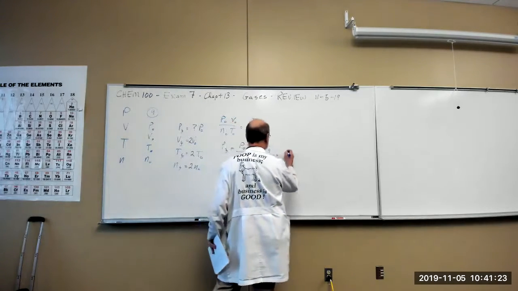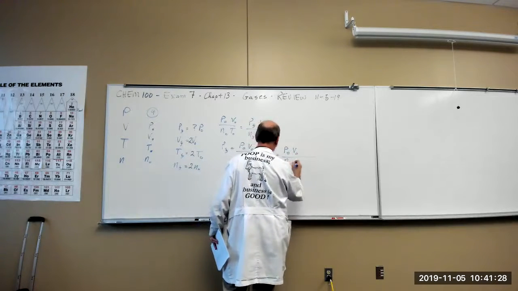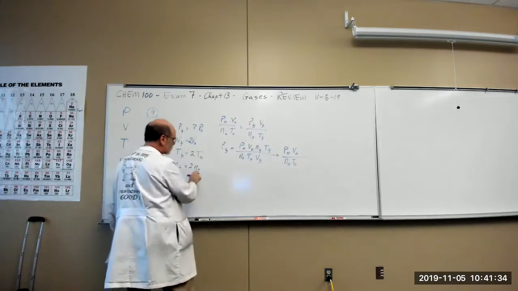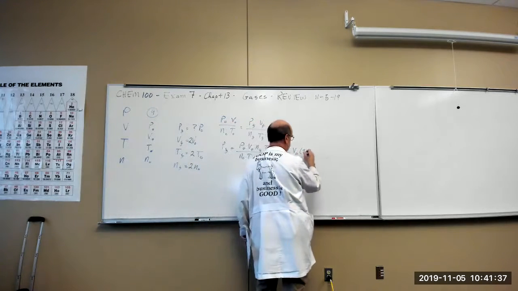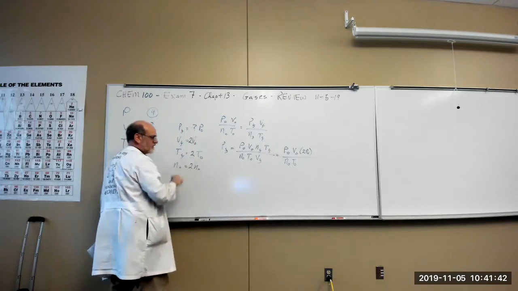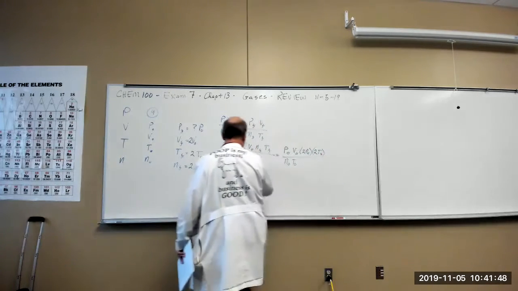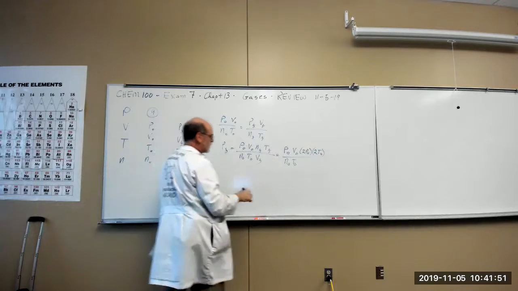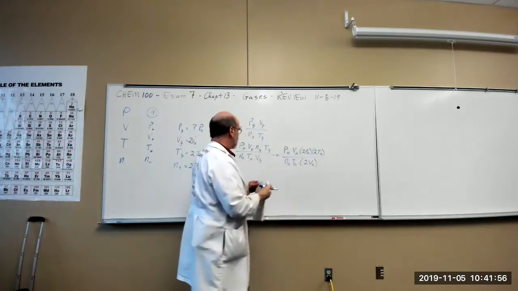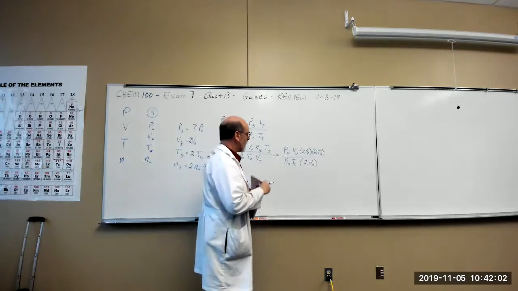So in order to do that, we're going to say P0, V0 over N0, T0, and then substitute in what N sub F is. N sub F is 2N0. Right? T sub F is 2T0. And V sub F is 2V0. There. Now we have an expression for P sub F, and notice what happens.